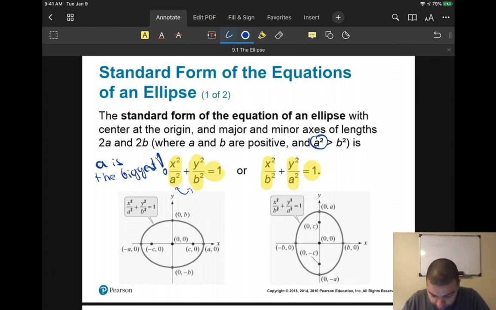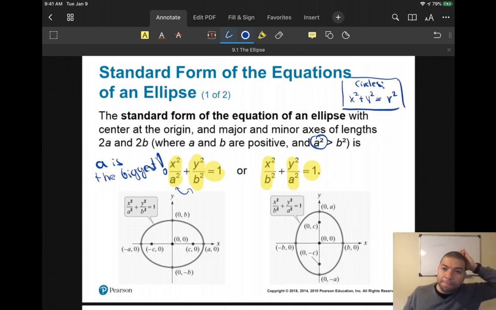You'll notice that this is very similar to the equation of a circle. So if you remember that circles have equations of the type x squared plus y squared equals r squared. The difference now is that you have two radii. You have A as one radius and B as another radius. So you have to change the equation of the circle a little bit. But that's how I remember it. I remember this equation by remembering that it's almost a circle, except it's got two different radii, right? Yeah, so just remember this.